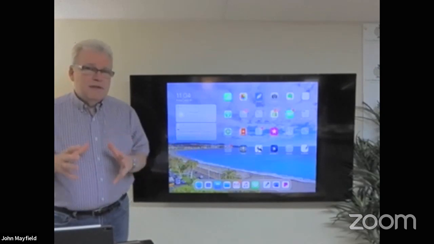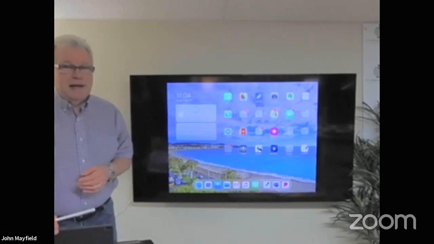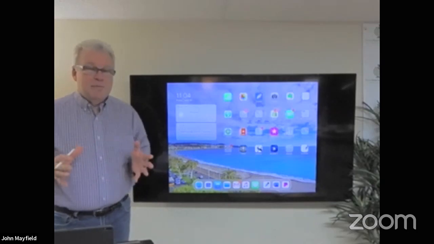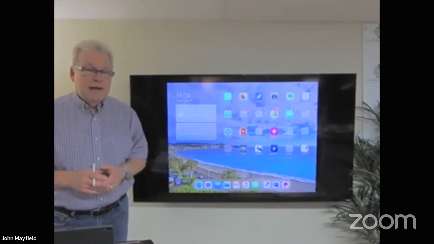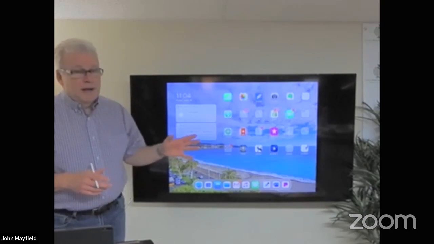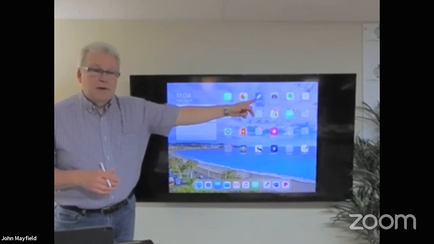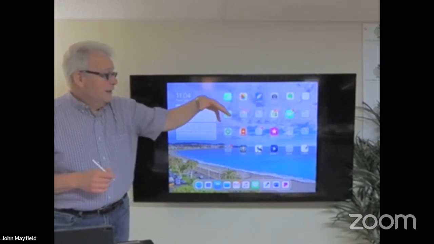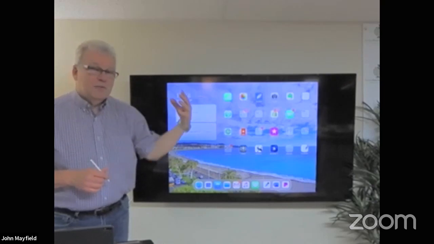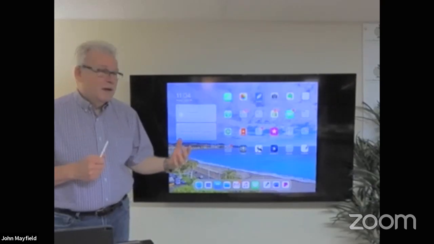I've talked about this app before in the past, and it is an app that I really use almost daily, and it's called Notability. It's the app right up here that looks like a pencil, and it has a recorder, like a microphone, on one end.